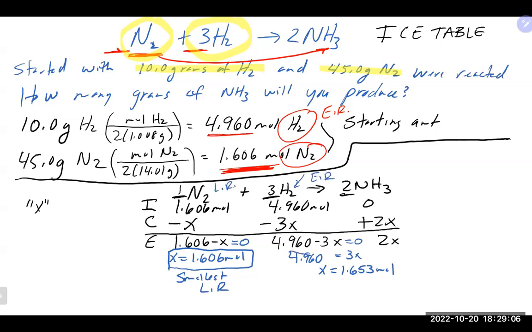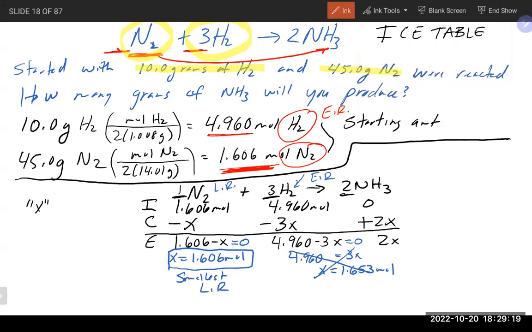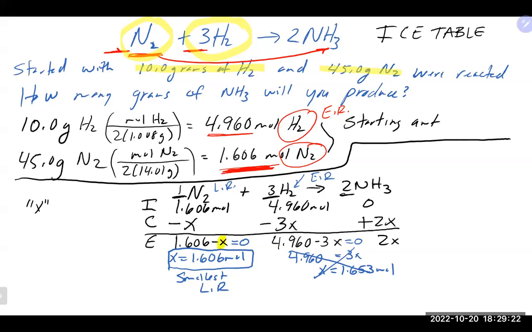Now, once we determine that, we really don't need this calculation anymore. Again, it was just to help us determine which one is the limiting reagent. Now, why this is important is that is our X value in our table, it is that X value, and it is that X value, which means really quickly I could determine pretty much anything that I need. So for example, we wanted NH3. NH3 from the N line is equal to 2 times X, which means it is equal to 2 times our moles there, 1.606, which gets us 2 times 1.606, 3.212.